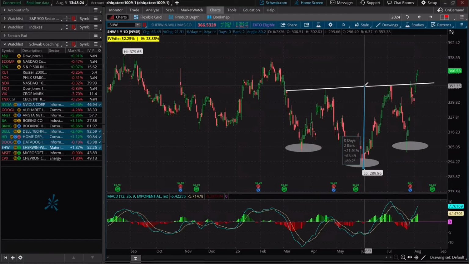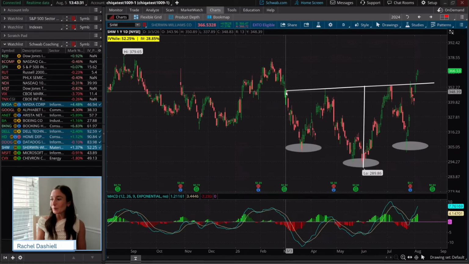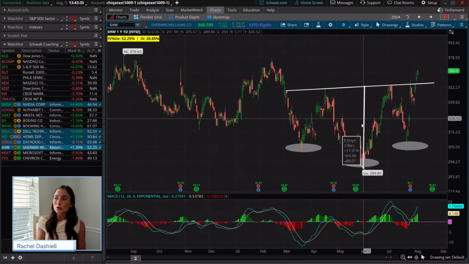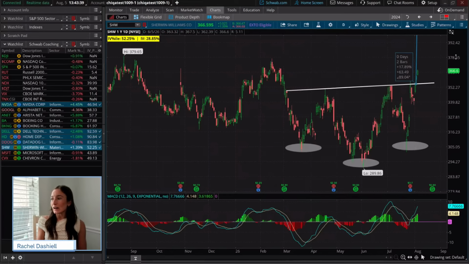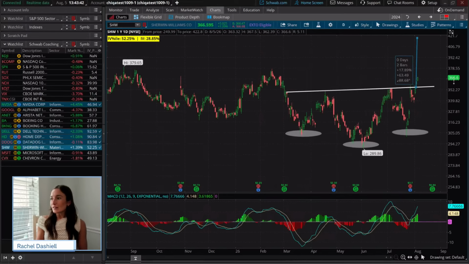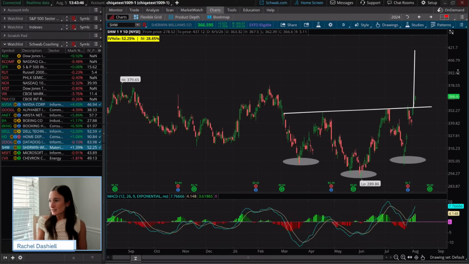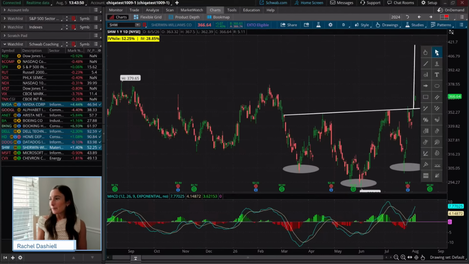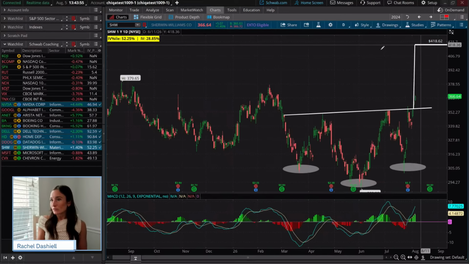Implied volatility is relatively low, so we could get long with a long call option. This pattern took about four to five months to complete, actually, so we could look a little longer than five months on that option strategy there. Or we could get long the stock, and we could use old resistance, now new support, as that stop. We could use that profit target up here as our level of resistance.